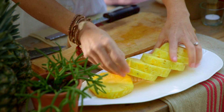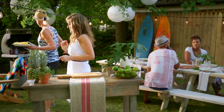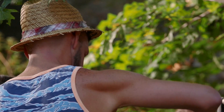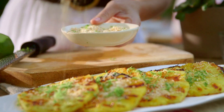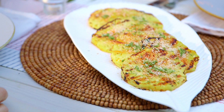Racks of ribs are great for serving a crowd. Once the grill is already hot, it's great to throw on some sliced pineapple with those racks of ribs. These grilled pineapples are somewhere all wrapped up in one bite. It caramelizes the pineapple when you put it on the grill, so it gives it an extra sweetness, and then I just put a little toasted coconut and some fresh lime zest on top.